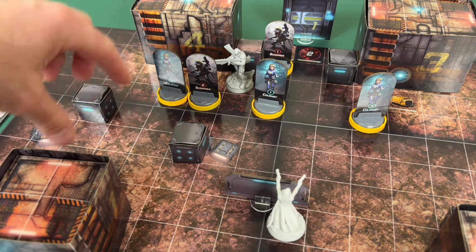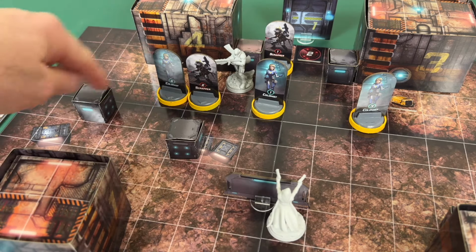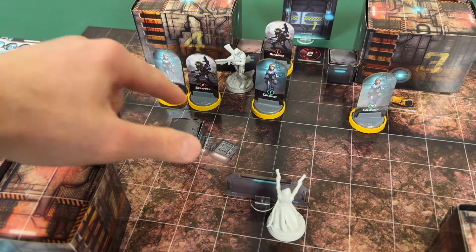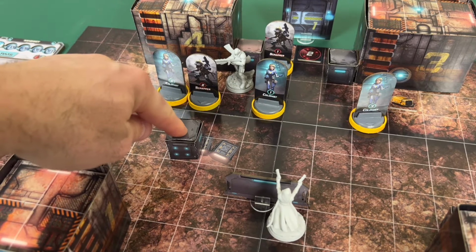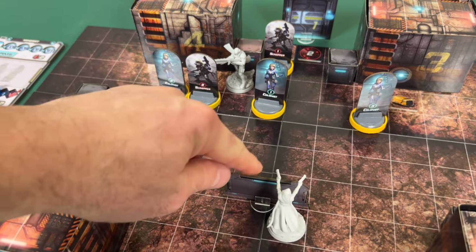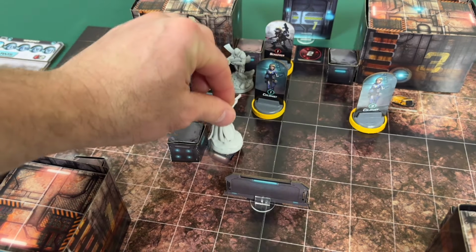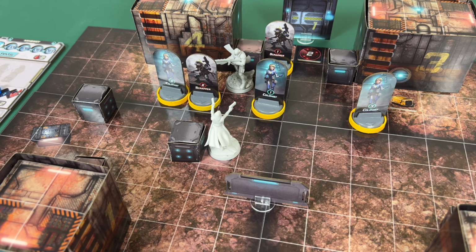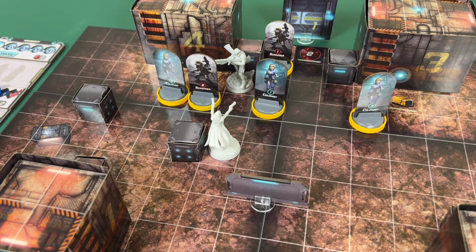Now, if you notice all these different 3D elements out here, they all do different things in a way. For example, these will provide cover, but they're not going to block your line of fire. This one in particular cannot be moved over, but this one can be moved over at normal without any detriment. So I'm going to move 1, 2 to right there, giving me the ability to put my pistol in optimal range of firing at that guy.